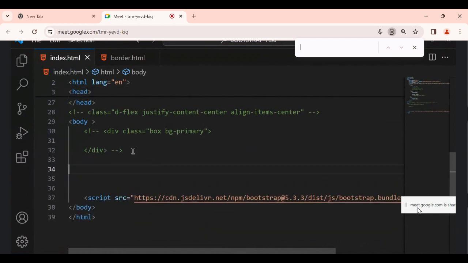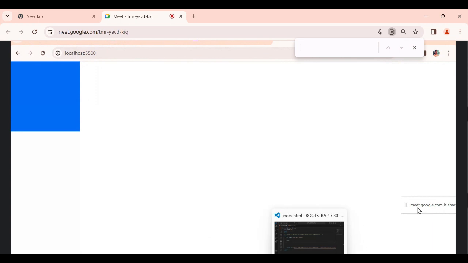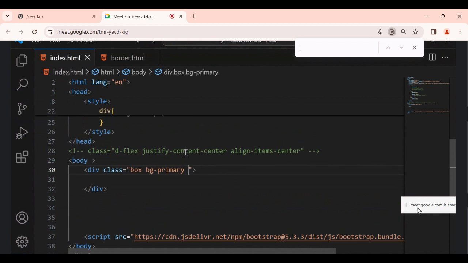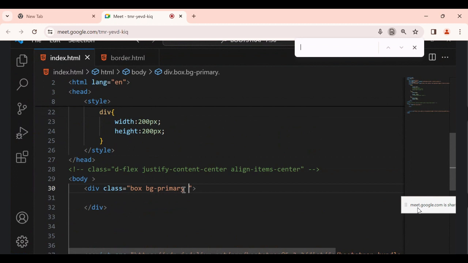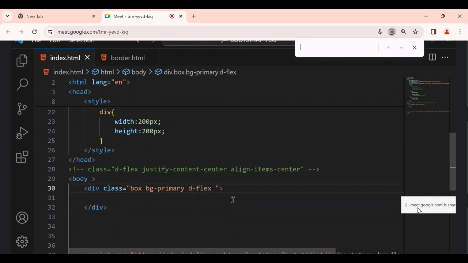Okay, now how to do that one? Just look here. I'm taking this box, and just observe. It is giving starting position by default, right? And next after that I will take here display. Display flex, and next after display flex we'll do the remaining things with the help of division only. Then take division star 3.